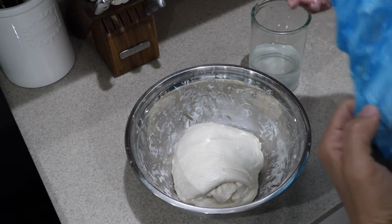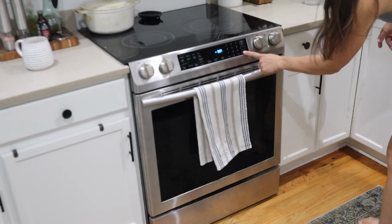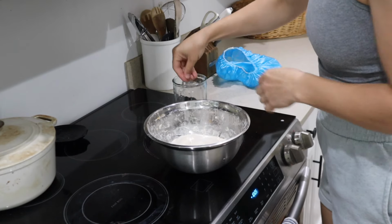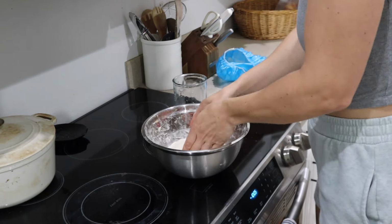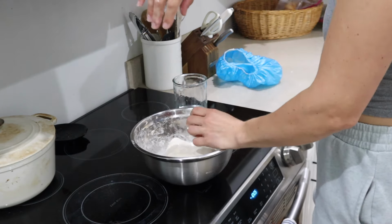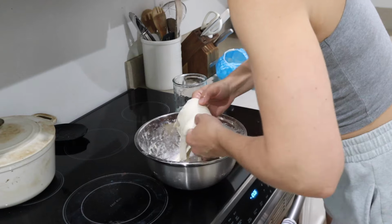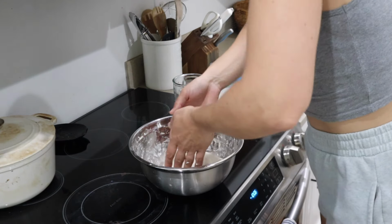The fourth and fifth set are a little bit different. We're going to just fold it in half and fold it under, but I'll show you that when we get there. Fourth set here, we are going to do little tuck folds, I guess they call them. You just grab the center and fold it on itself. Twist. Do the same thing to the other sides. It's a gentler way of doing things.